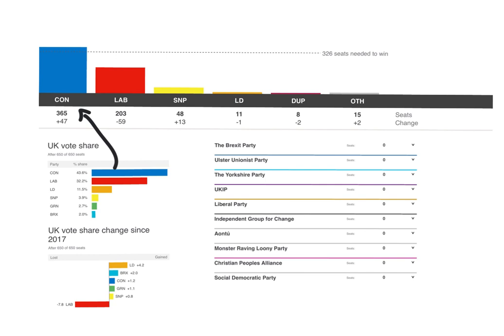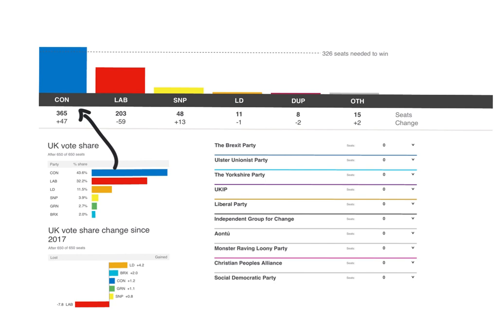The Brexit Party, which actually won a significant amount of the vote nationwide, 2% of the vote, is much higher than some of the regional parties. So, for example, the Brexit Party across the whole of the UK won more votes than Sinn Féin or the Democratic Unionists because they only stand in Northern Ireland. But whereas Sinn Féin and the Democratic Unionists win seats because they're only standing in Northern Ireland, the Brexit Party didn't win any.